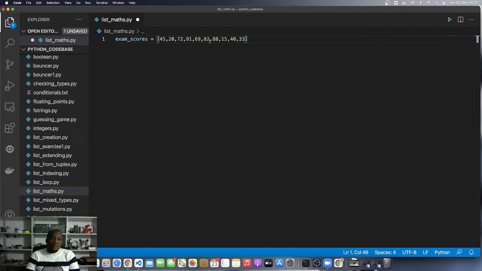Okay, so mind you, these functions we are going to learn do not only work on the list, but anything that is subscriptable or anything that is iterable. So you can pass in a tuple or a list, and it's going to work as expected. Okay. The first thing that I want us to learn about is called sum. So there is a function called sum which you can pass a list to, and it is going to sum all the items in the list and give you the value.